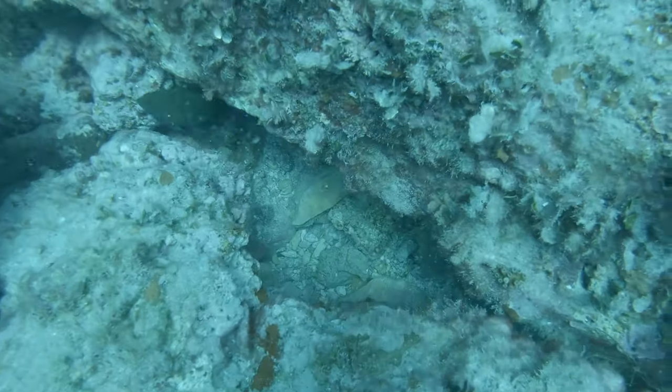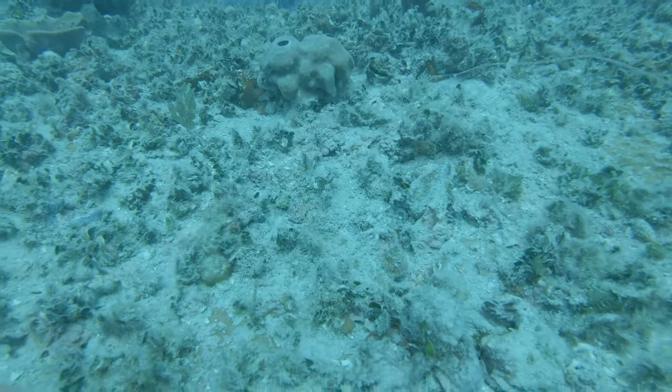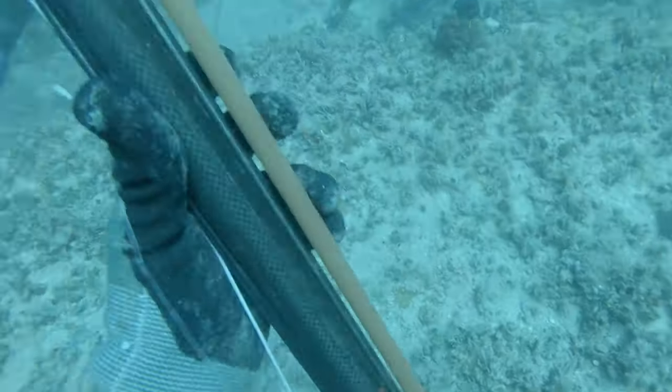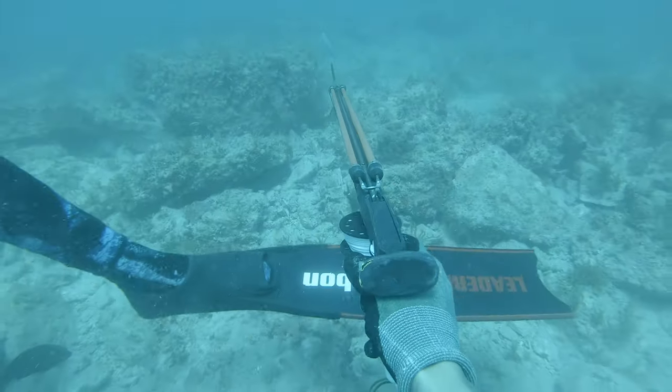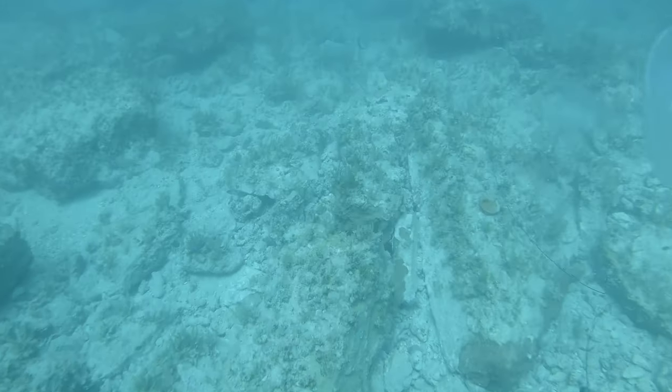I'm just trying to go from any angle that I have open area, shoving my hand up under there, and I still didn't even catch one this dive. Colin's grabbing one right now — he ends up catching that one. And there's a big hog fish. I grabbed Paul's gun because I've already been down there a while, and I get a pretty good shot. I follow him to make sure it's a good enough shot. I did not have the time to grab that fish — if I really pushed myself I could have, but all three of us were down and I decided to just play it safe and go to the surface and worry about it later.